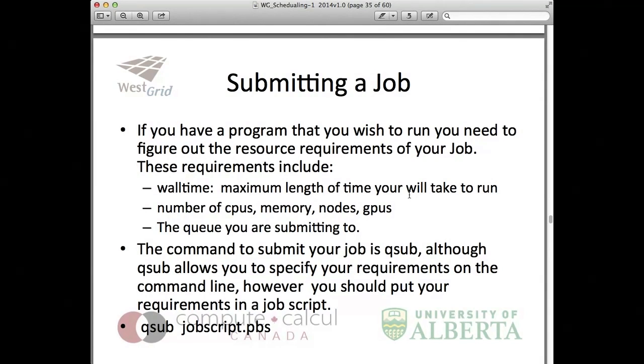These requirements include wall time, which is the maximum length of time your job will take to run, the number of CPUs, memory, nodes, GPUs that you need to use, and sometimes the queue that you are submitting to. The command to submit your jobs is qsub. Although qsub allows you to submit your requirements on the command line, you should really put your requirements inside a job script, like the qsub job script of PBS example.